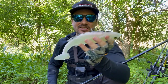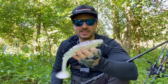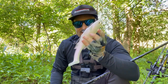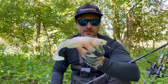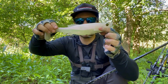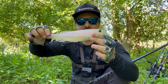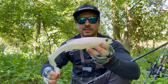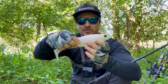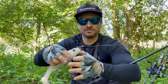And man, this is so lethal. I have hooked, again, monster bass with this thing, monster pickerel. This is the best hookup ratio that I've had with this bait. Sorry, I keep putting it upside down just to show you guys the hooks. But look, it's super, super sleek, and it's not gonna really catch on anything. It's more weedless than you guys think. You can throw it in junk, and obviously it's not completely weedless, but it doesn't snag up as much as you would think it would.